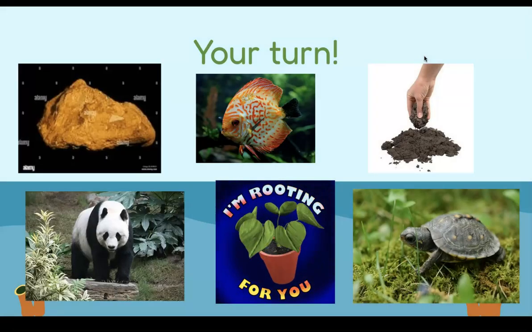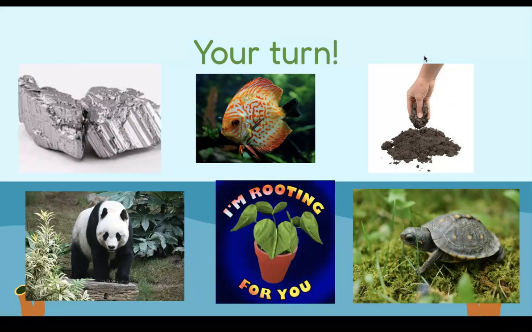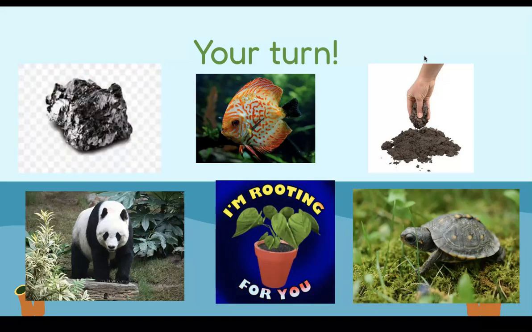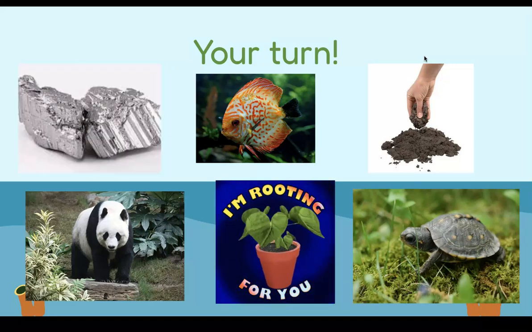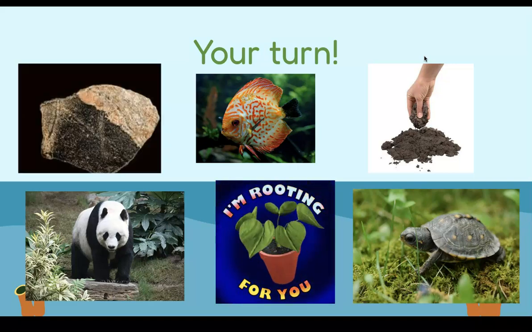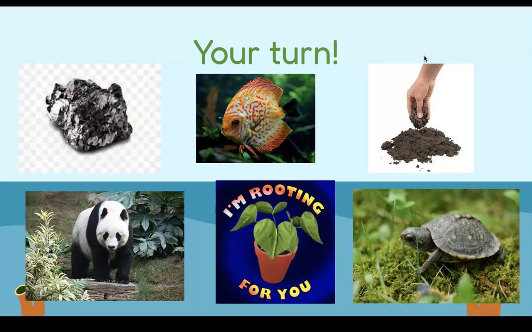Now it's your turn. I'm going to show you these images on the screen, and I want you to choose if they are biotic or abiotic. To specify, the picture in the top right is just dirt, and the GIF in the bottom row is a plant. I'm going to give you guys a few seconds, and then we're going to see if you got them correct.